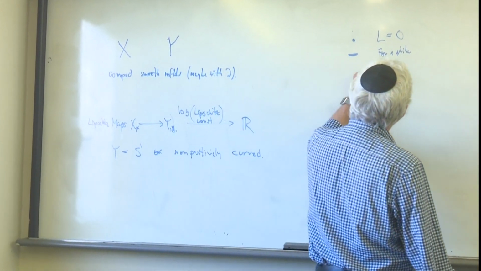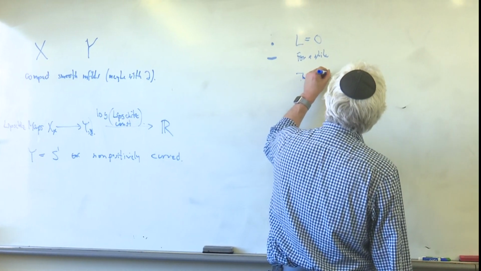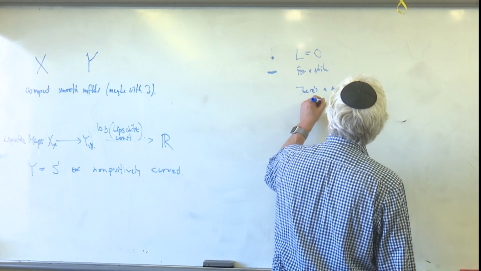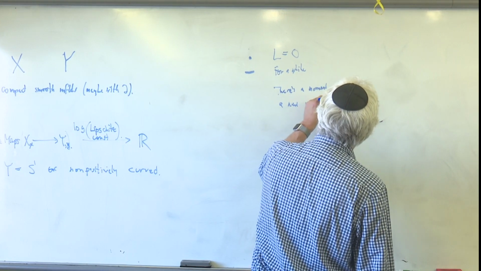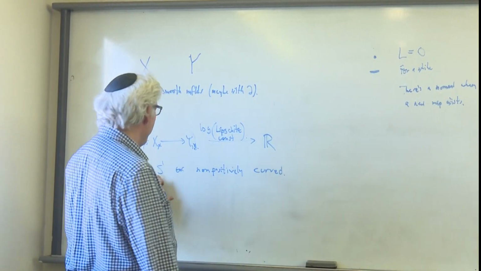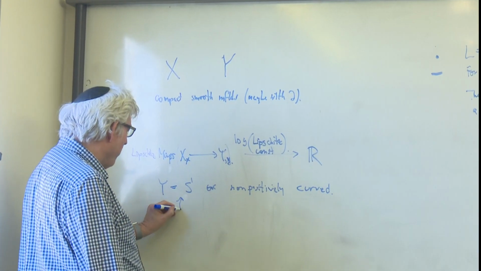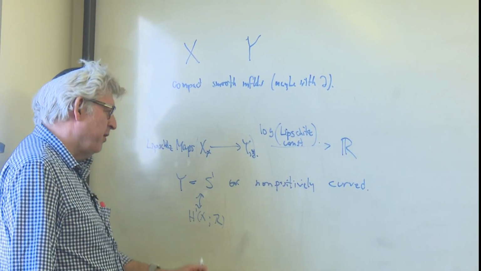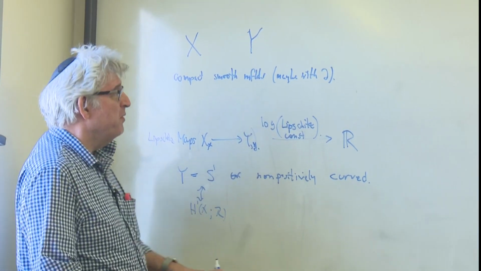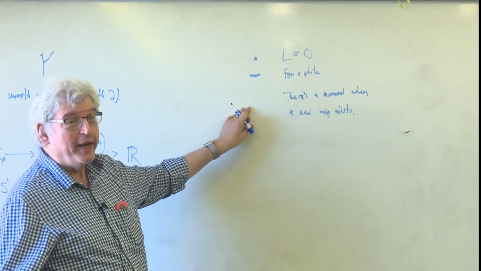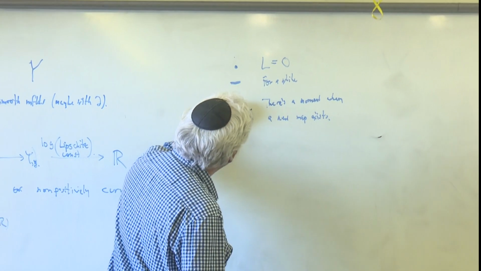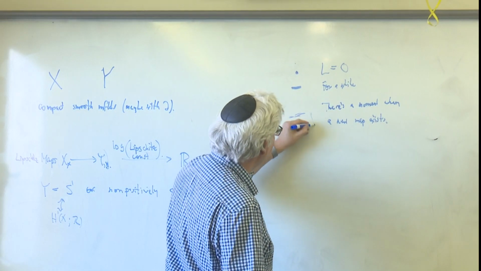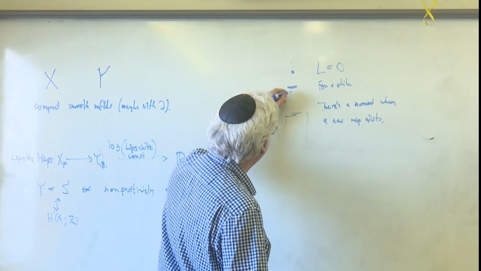Then there's a moment when a new map exists. So when y is the circle, the set of such maps are in one-to-one correspondence with the first cohomology of x. So this is a lattice. There will be a time when I begin picking up a generator or two, and then I begin having these convex sets, and then these begin growing.